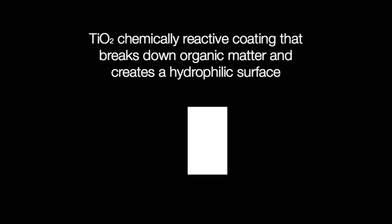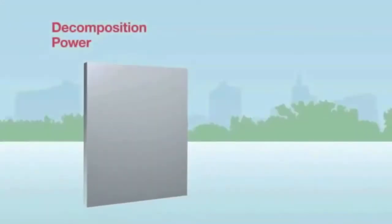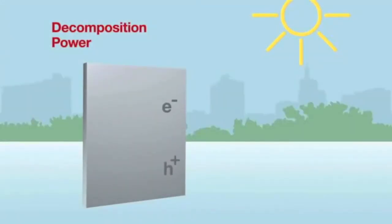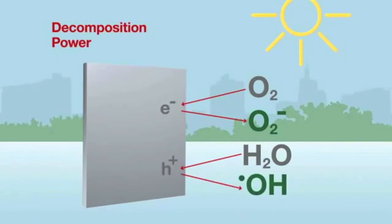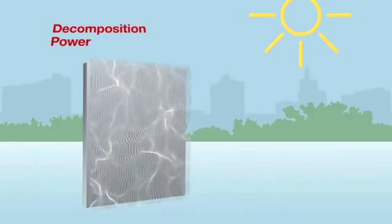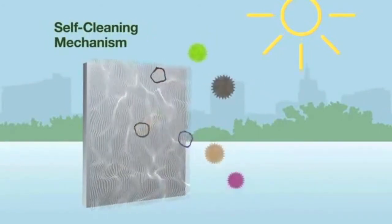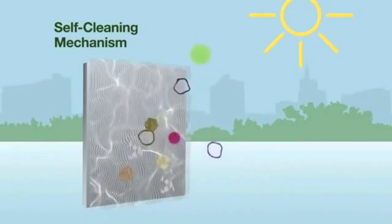It also means the product is environmentally friendly. Most importantly, titanium dioxide is a chemically reactive coating that breaks down organic matter and creates a hydrophilic surface. Imagine this panel is treated with titanium dioxide nanotechnology surface coating. In the presence of sunlight, the particles in the TiO2 become excited and oscillate, meaning billions of these little particles create a moving surface. These particles also react with particles in the air around us, leading to the breakdown of organic matter — meaning the decomposition of things like dirt and road grime on the paintwork. The excited particles also create a hydrophilic surface as they are continuously moving, not allowing dirt to stick.